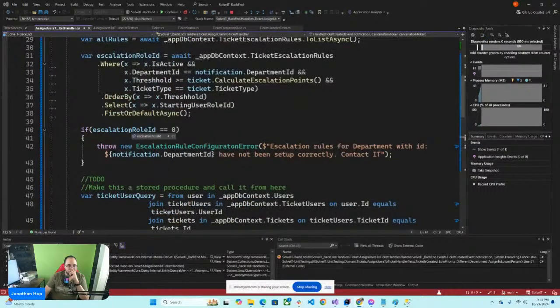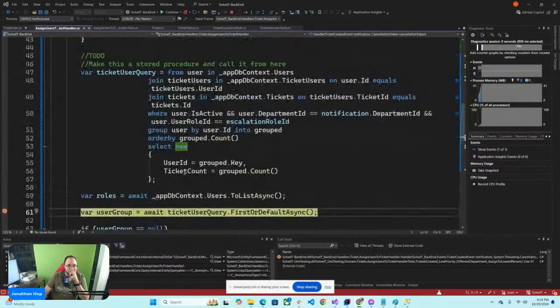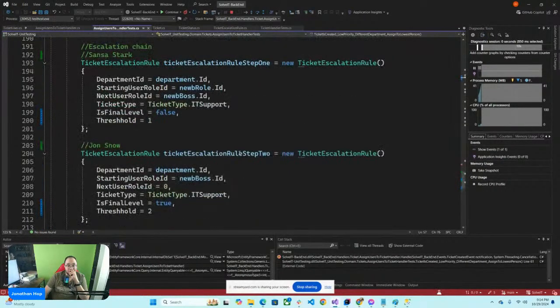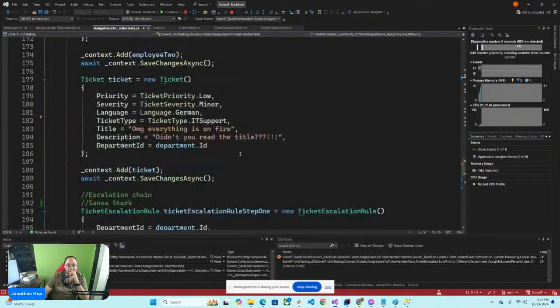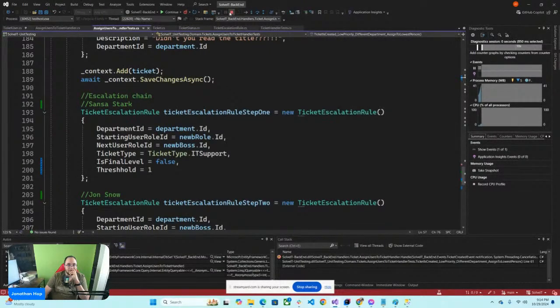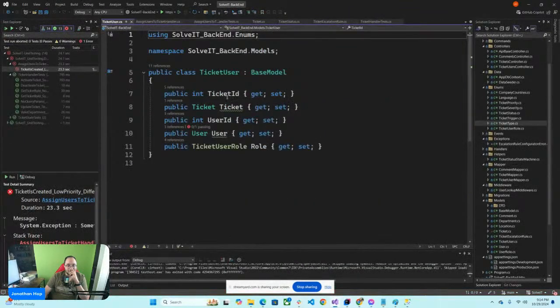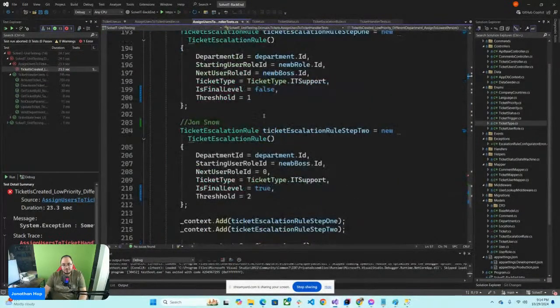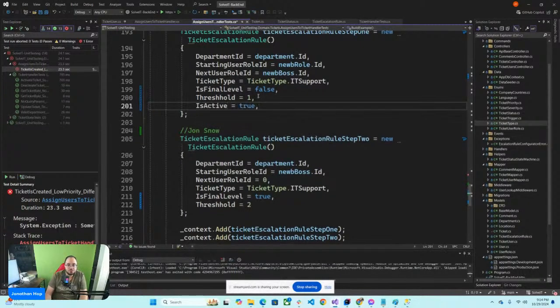Because escalation role ID is also 4, so this should be good. Did I forget to make them active? Is that what it's angry about? All right, first off, this should be IsActive anyway. IsActive, it's true.